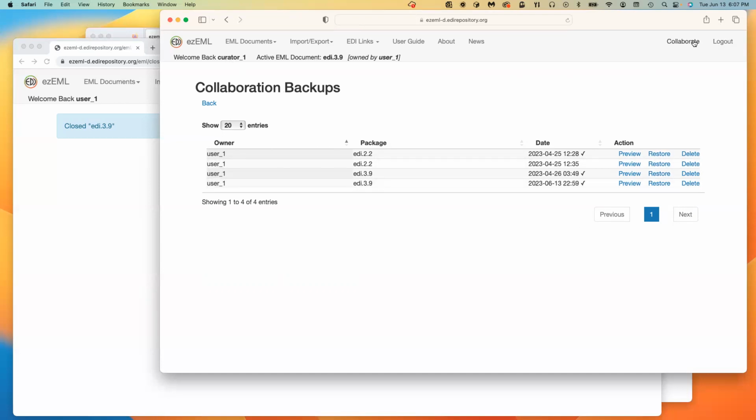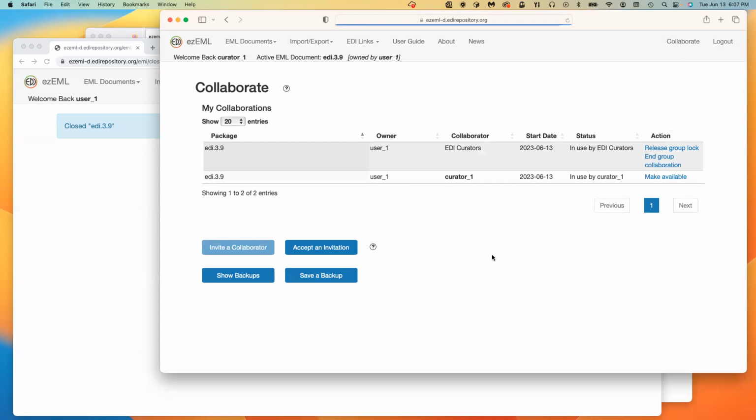I'm showing you that just to give you some comfort level that when you enable EDI data curators to look at your package, you don't run the risk that they're going to mess it up in a way that's irremediable. No, we have a backup, so we can always go back to the original.